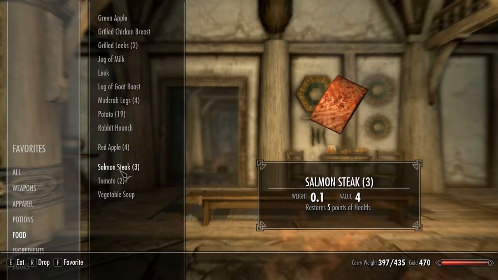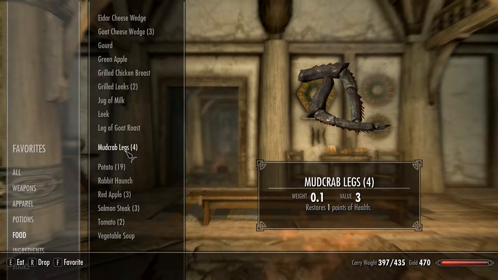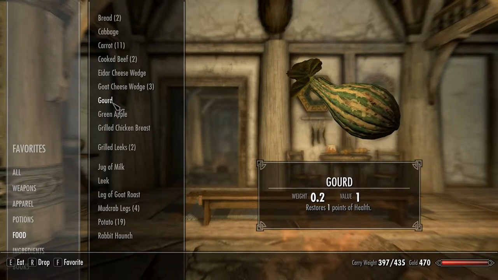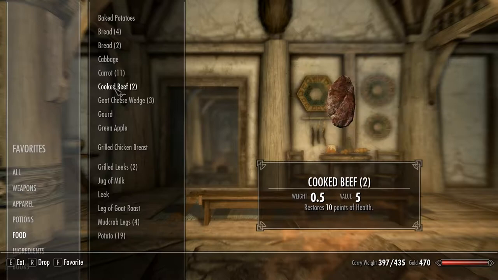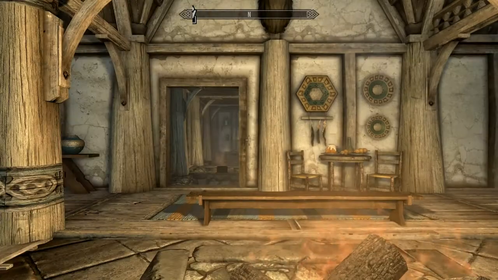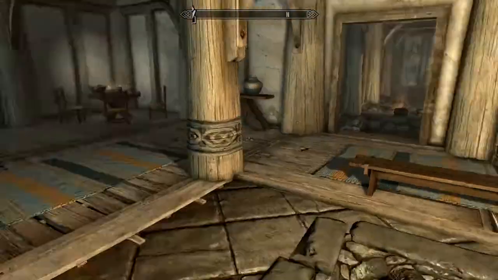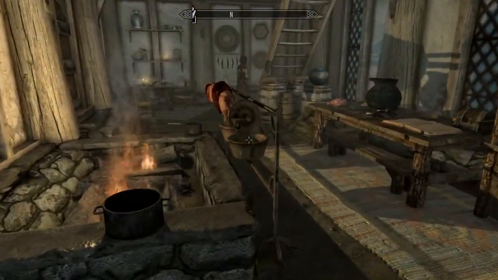Salmon steak. Apple. And let's eat a wedge of cheese. All right. And a piece of bread. Otherwise, let's actually go over to their stove and check something here.